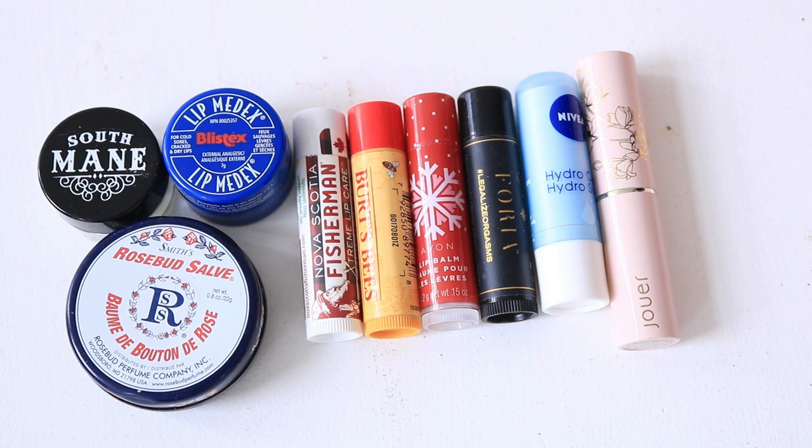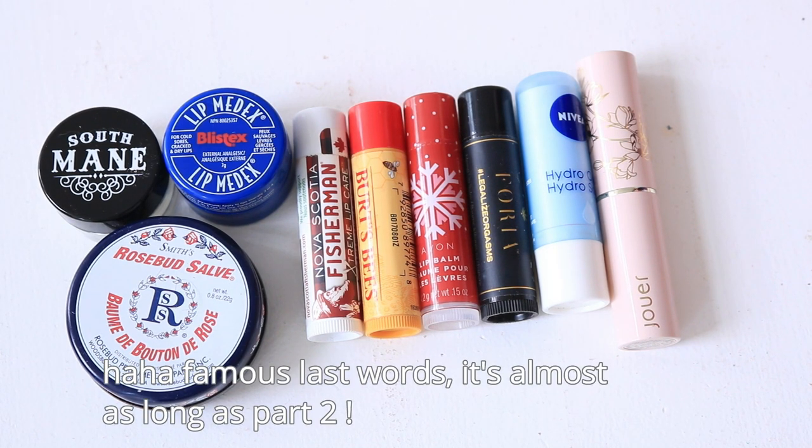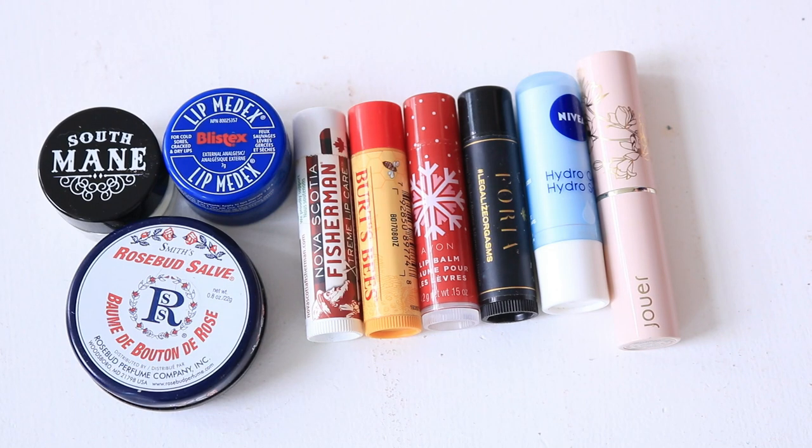What I want to do this time around is some swatching — organized swatches to see what I have in different color families, check for duplicates, and think about what's logical to pan. So that's part of my thought process in this video. This video might be longer than it needs to be, but it won't be as long as the other two parts of my makeup inventory.